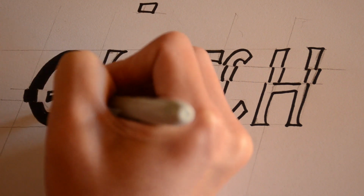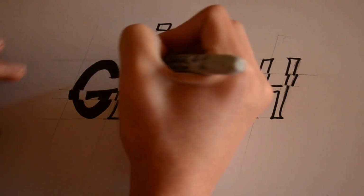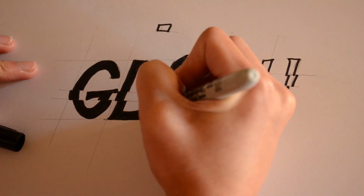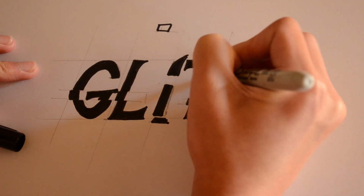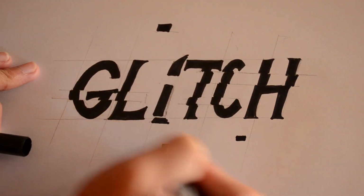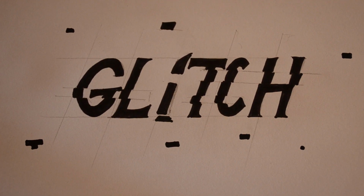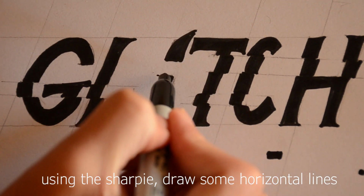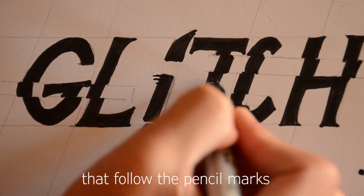You may be wondering how long it took me to color in all of the letters. Well, let's just say that it took long enough for me to forget how long. Let's speed it up a bit faster. Using the Sharpie, draw some horizontal lines that follow the pencil marks.